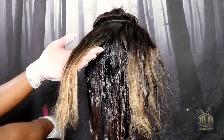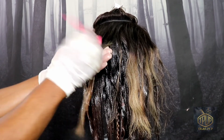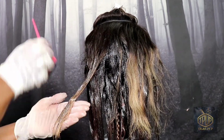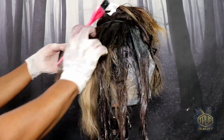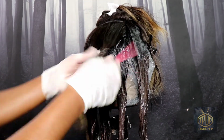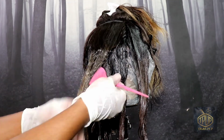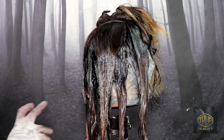Okay, so right here, I'm just doing our desired tone that we determined from our strand test, the one we liked better than the other. And I'm just applying that. So as you can see here, I think it was an 8N and 7AA on the mid lengths and ends.